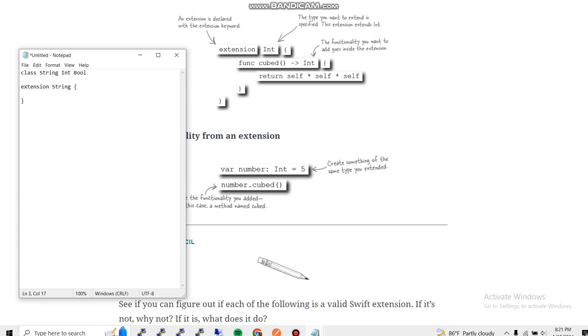So we can put here extension, please create another function for String, and we can return a string, for example, with extras. Every string that returns here, you can add your name, exactly.